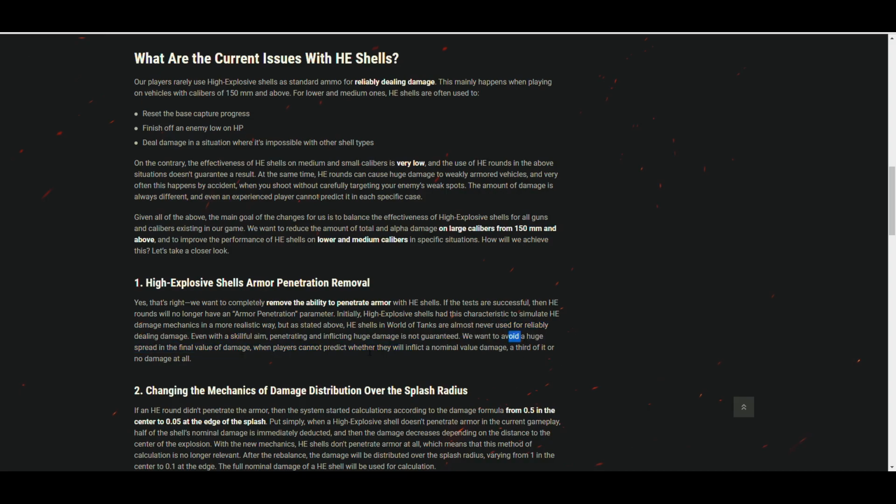We want to avoid a huge spread in the final value of damage when players cannot predict whether they will inflict a normal value of damage or a third of it or no damage at all. Okay, if you're shooting a T95 at a 350 millimeter armor plate and you shoot HE at it, yeah, it's probably not gonna do anything. That should seem normal. That's why you shoot at the tracks with HE or underneath other tanks and stuff like that, right? Not just make potato players better. Anyway, that's a weird thing to do.